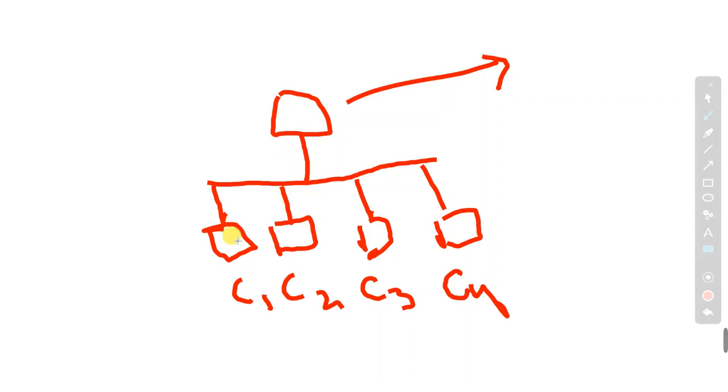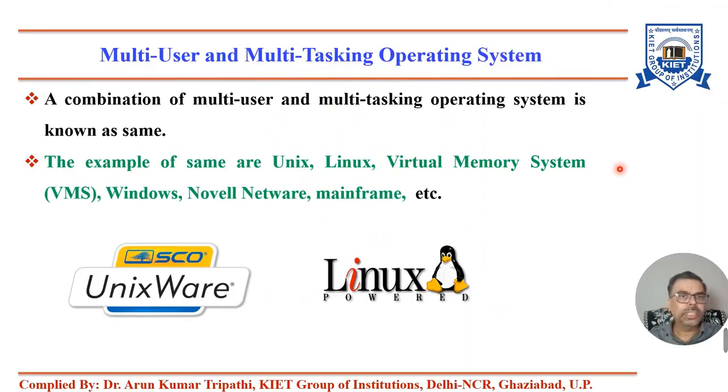So in the railway reservation system, all the systems have are dumb terminals, and they perform all the services, or all the computation, at the server. That means user U1 is working on computer C1, or user U2 is working on computer C2. All are connected to the server, or we can say console. So this is another example of the multi-user environment where more than one user can work simultaneously.